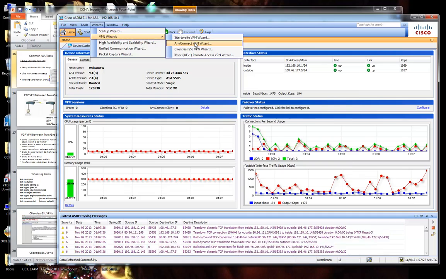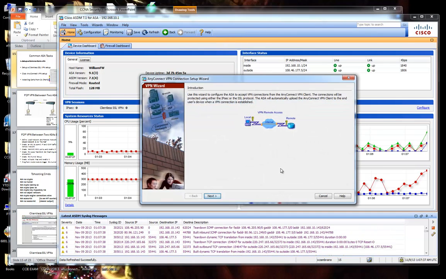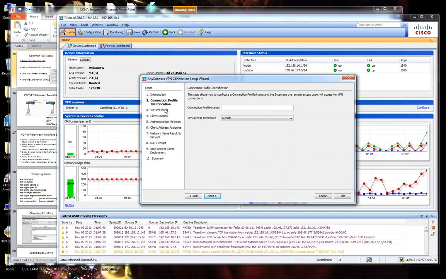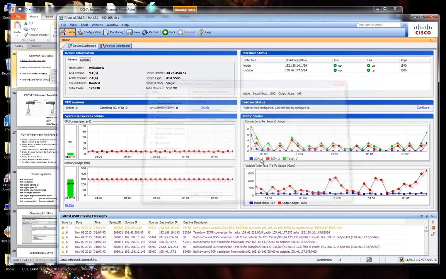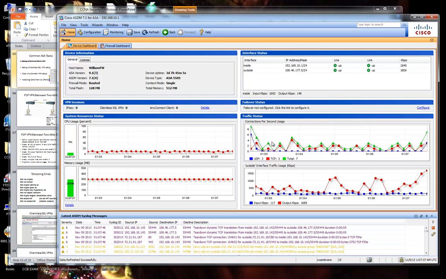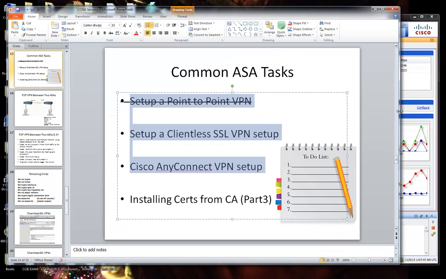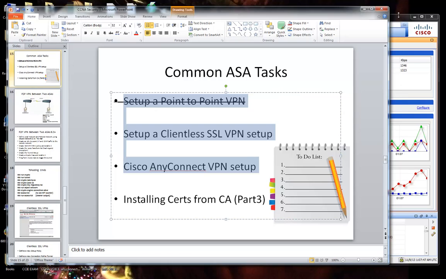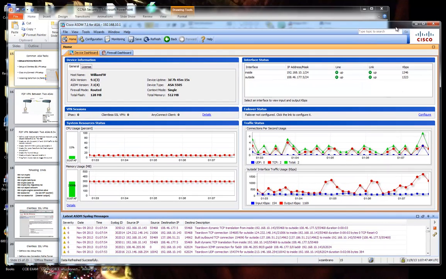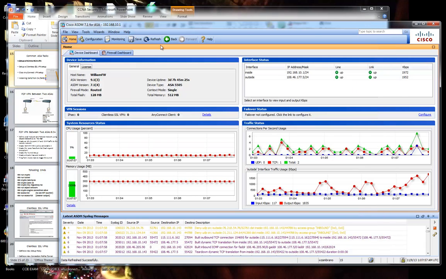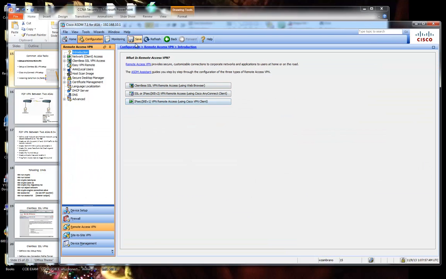Same thing for our AnyConnect VPN. They give you the steps here, but very, very similar. But I kind of want to go through the individual pieces step by step. And then any questions or anything you guys have seen in the field that maybe we can try out here, we can actually do, because this is just a lab 5505 anyway.